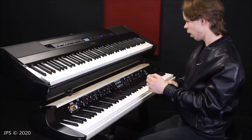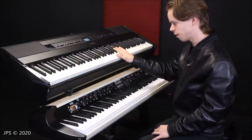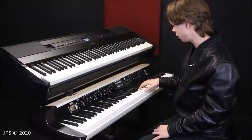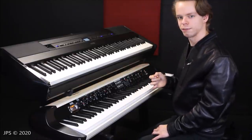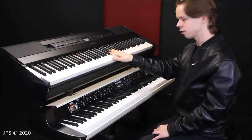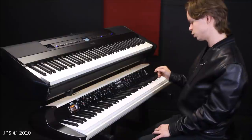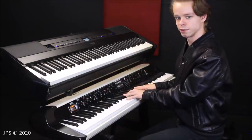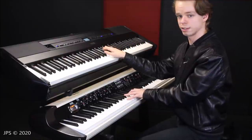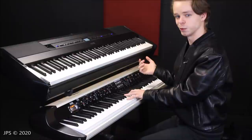One thing I did want to point out, though, is even though I don't like the whirly sound of the P515 as much as on the Korg, I was messing around off camera earlier, and I found that it actually works pretty good in conjunction with the Korg SV2. I forget exactly what I was doing, but I think I was doing one of the DX sounds down here on the SV2 in combo with the whirly sound up here, and I thought it sounded cool at the time. Let's see if I can figure out what I was doing then, and we'll see what I think now.